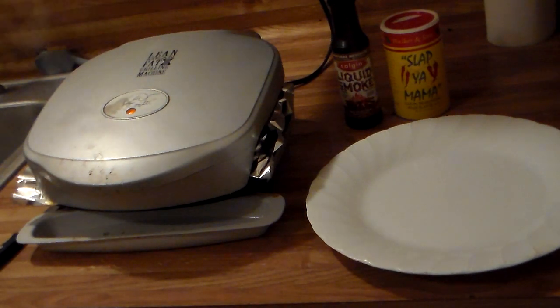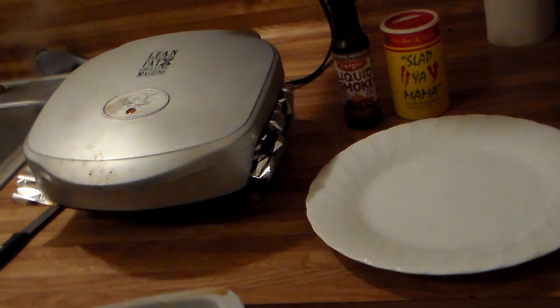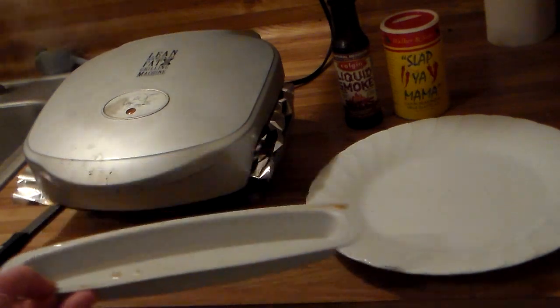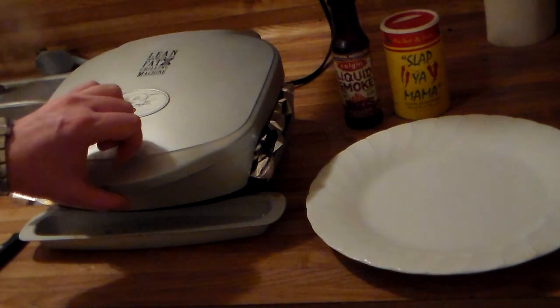Alright guys, this is about 6.5 to 7 minutes in. Like I said, I want it really medium rare, maybe medium, but I've never done it with this size of meat on this little mini Foreman. So it's making a racket and whatnot, but there's still not a lot of the juices coming out, so I'm going to test it with a fork.